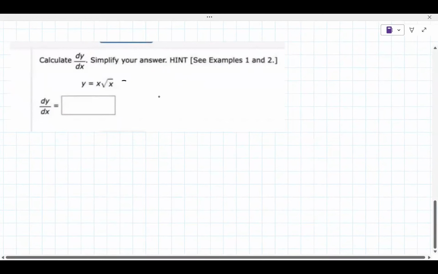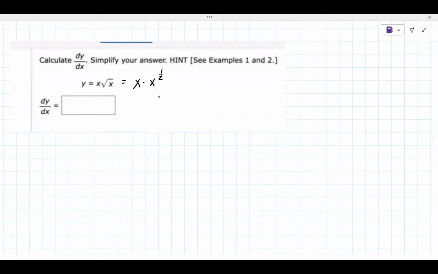Again, there's a rewrite here. It's x times x to the 1/2 power, and there's really a 1 there. So when the bases are the same, you add the exponents. This is really x to the 3/2 power. Those are all rules you learned in your previous course. They do expect you to remember that stuff. So now you can take a derivative.